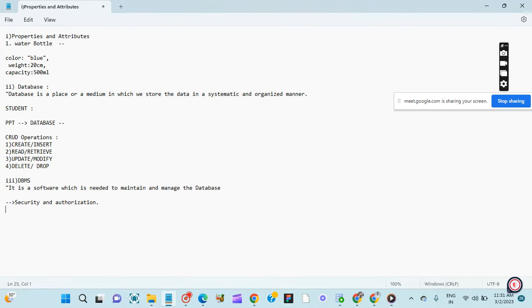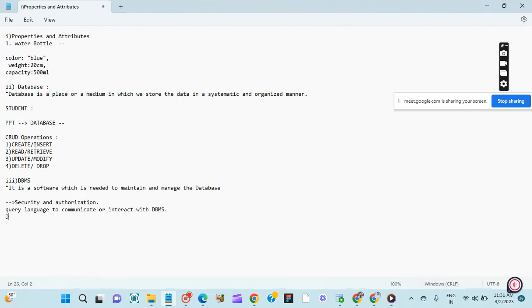We use the query language to communicate or interact with the DBMS. DBMS has the query language, that is SQL, to communicate or interact with DBMS.